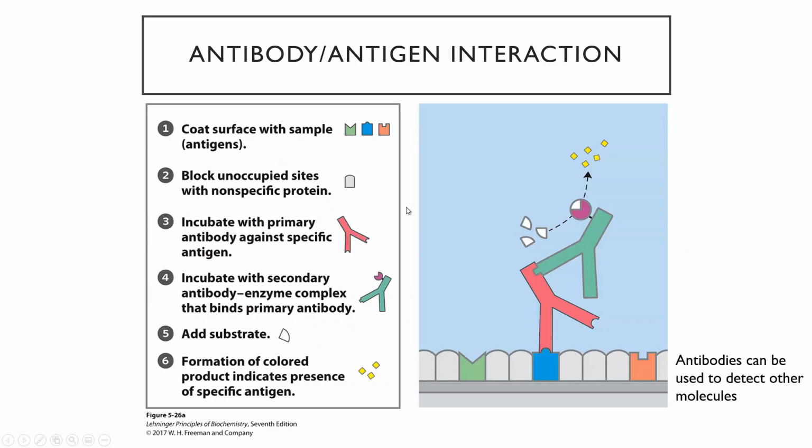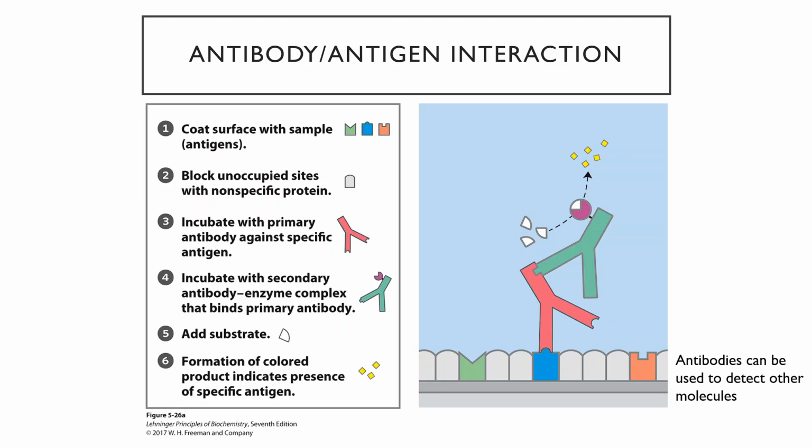Antibodies are really important for the immune system. It turns out they're also really important in studying biological molecules. So antibodies are used a lot in research for lots of different methods. If you want to study a molecule, you can make an antibody against that molecule. So if, for example, you want to study a human protein, you can extract or purify that protein however you want to, and then inject it into an animal of another species. Often this is done with mice or rabbits, sometimes larger animals like horses or goats.